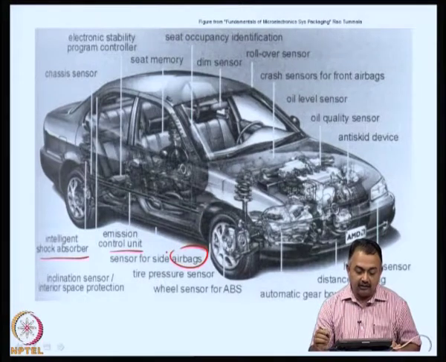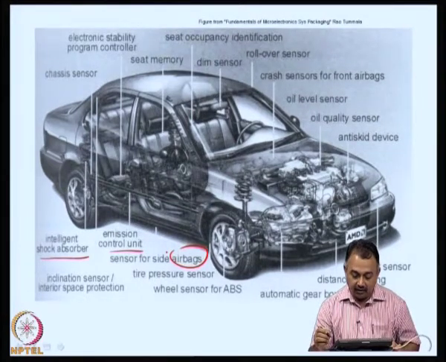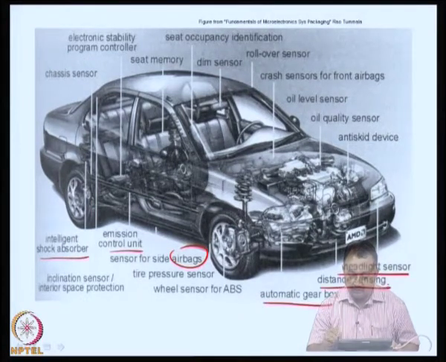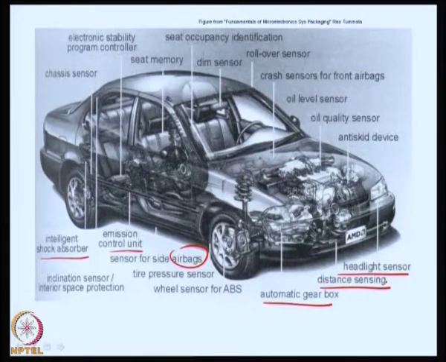Then there are other situations which continuously need to be monitored, for example, automatic gearbox information, headlight sensor, distance sensing, and electronic information like GPRS. When you are traveling long distance, you need to connect wirelessly to various service providers, and that information needs to be displayed on the dashboard. So, these are some of the very important electronic subsystems built for automobiles today.